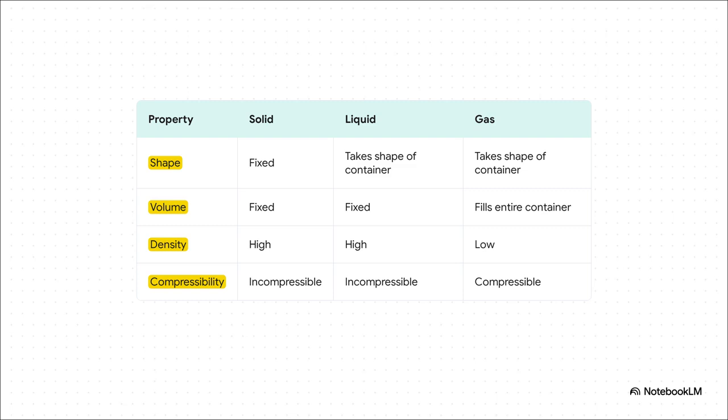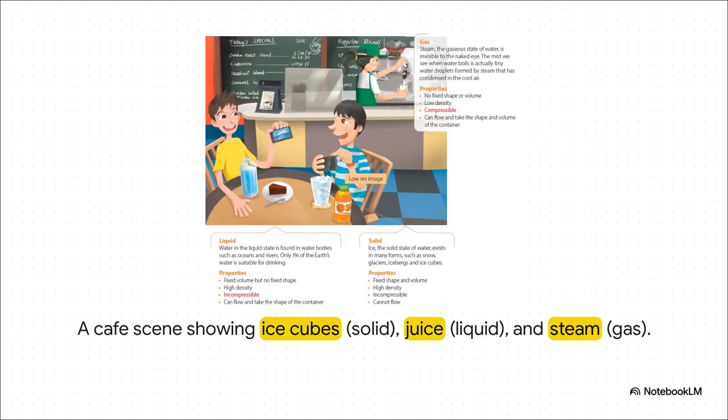And then there's gas. It's kind of the wild card of the group. It takes the shape and the volume of its container. It just expands to fill up any space it's given. And that right there is why you can compress a gas, but you really can't with a solid or a liquid. And you see this everywhere. It's not just in dramatic geysers.